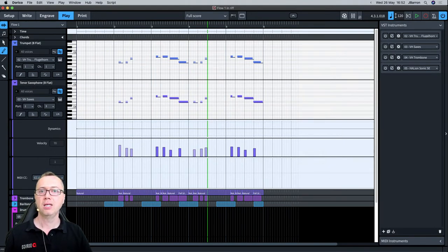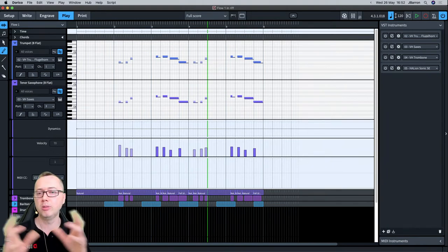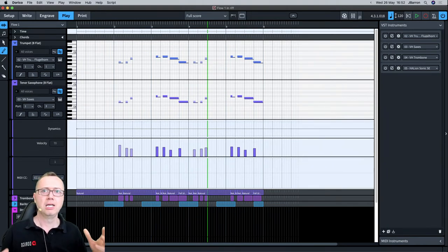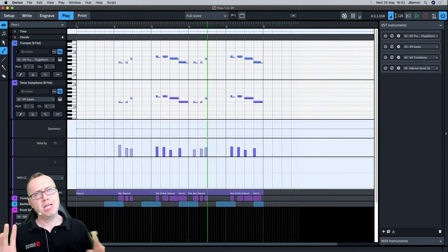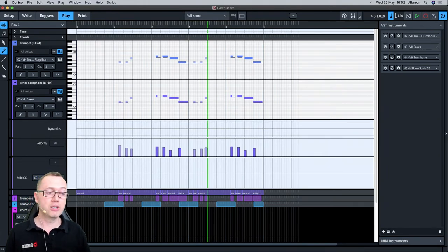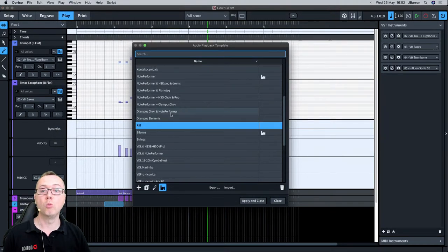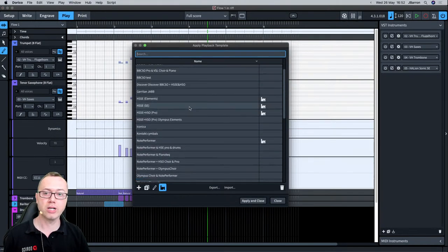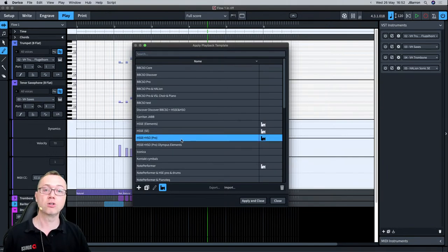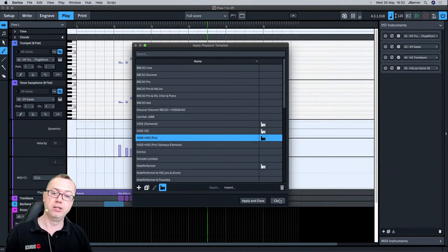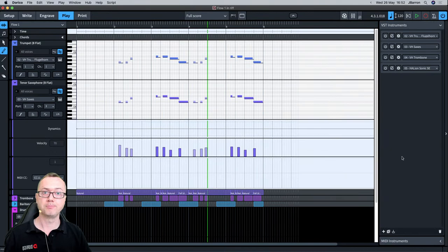information over here. And I said also, if you get a pop-up message when you open a document that says something like this project uses a playback template that's not on this system, it might just be that somebody else has made a playback template that they're using on theirs. Don't worry, but what it means you might need to do is go to the playback template and reload one of your playback templates, whether it's one you've created or, if nothing else, our stock factory playback templates. It will reload all the sounds then so that you know you're hearing it for your system and not the configuration that they've got for their system.